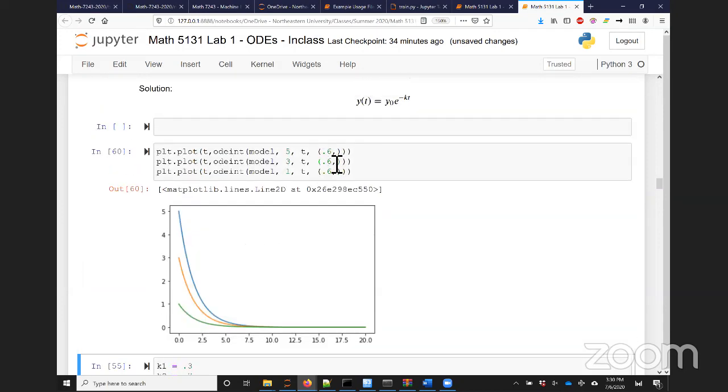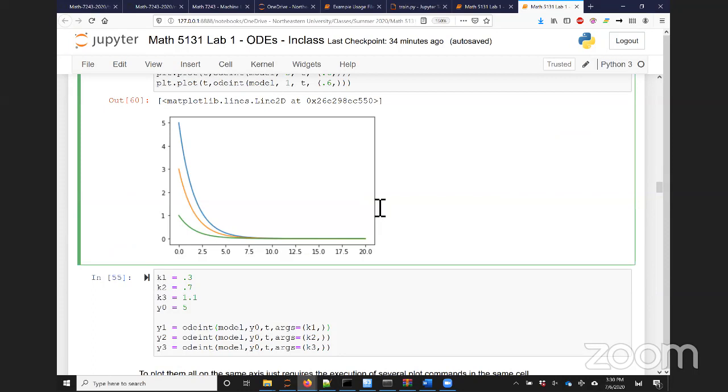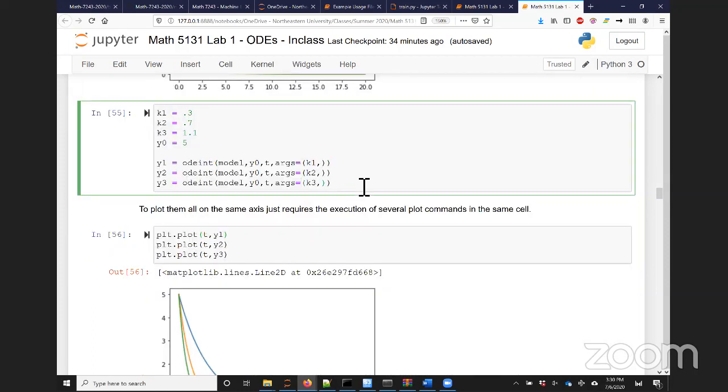So again, how it applies them, if you have multiple, we'll do multiple in just a second, is it just does it ordered. So it kind of doesn't leverage Python's nicer features, unfortunately.